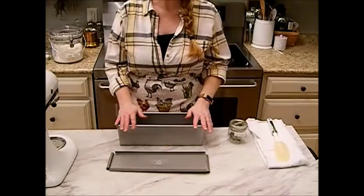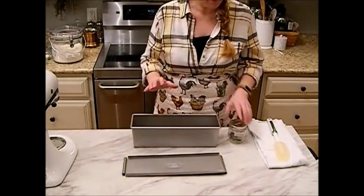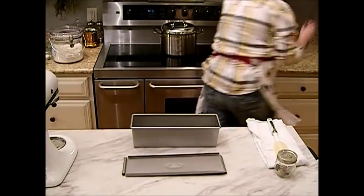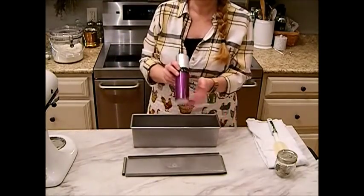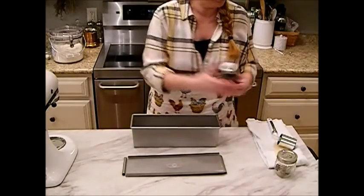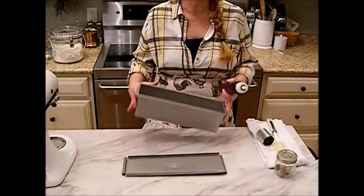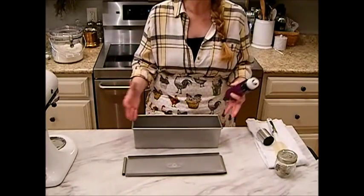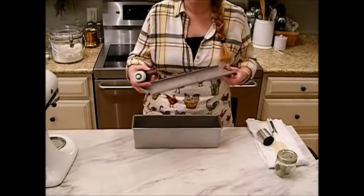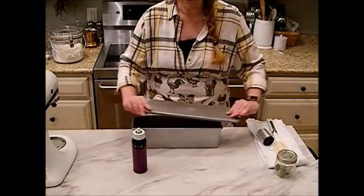Now, while our bread is raising, we're going to go ahead and prepare our Pullman pans. You do not have to spray these, but I'll tell you, I do. I use my butter flavored oil for my Misto. The reason why I do this is I've seen too many videos where people can't release their bread out of these Pullman pans because they did not use a release. Trust me, it's not going to hurt the bread. Matter of fact, it gives it a nice little flavoring. This helps it to slide off and on easier.